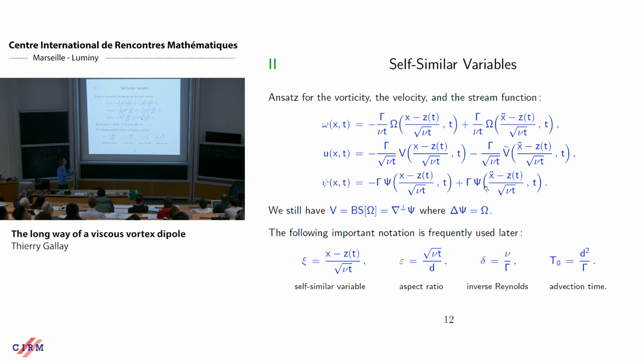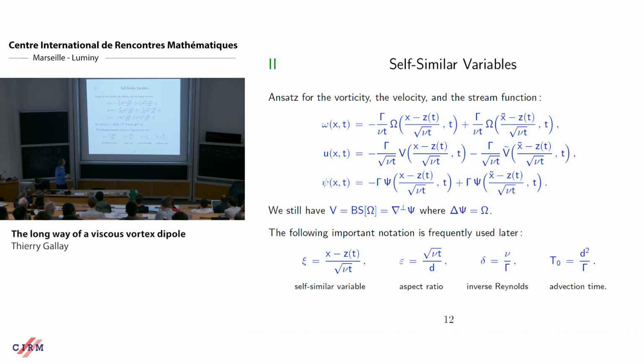And the two other lines are just exactly the same, except that this is for the velocity and this is for the stream function if you need it, okay? So this is all automatic. When you have the first line, you have the other two lines, and the Biot-Savart law is completely unchanged. I mean, V is gradient perp of psi, where Laplacian psi is equal to omega. This is all scale invariant. So the only thing we do is to write small omega, which is my vorticity distribution, as a new function, capital omega, which is written in the new variable.